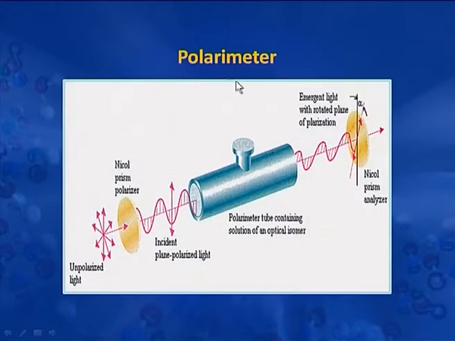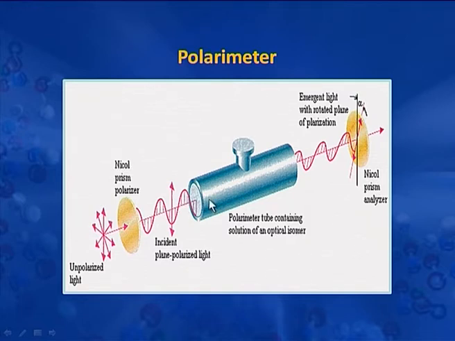This is the instrument that is used for measuring the optical activity of different substances. We call it polarimeter. It is in a sketch diagram for that. This is ordinary light, that is a light source where vibrations are in all planes. It is passed through a polarizer, which is generally a nickel prism. After that, we have vibrations in one plane only, that is we get plane polarized light.